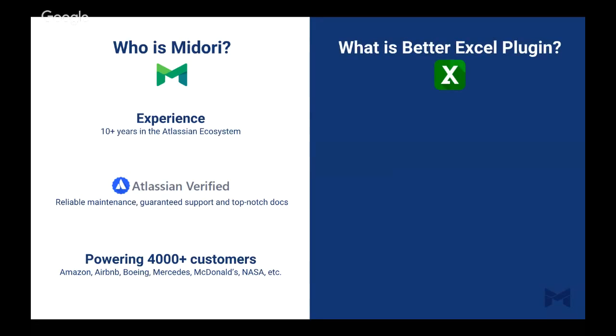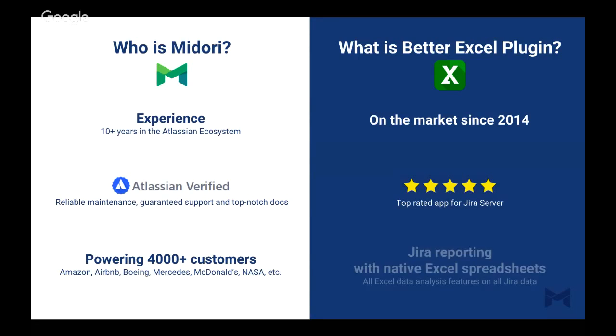And now, what is Better Excel plugin and why should you choose it? First of all, it's an actively developed, maintained, and supported app for the last 4 years. It's highly appreciated by customers as well. It's one of the top rated apps for Jira, and most mentioned among the reviews are the flexibility and the great support.